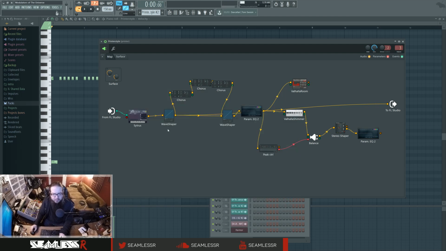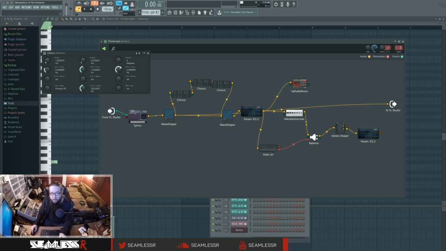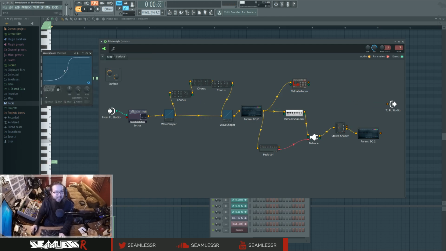Then lots of choruses, and they just kind of go into each other. They're mostly the same basic settings of slow speed, low amounts of depth, delay, and stereo. I believe everything else is the same. And then they come in together to create this. But I'm also putting the dry signal into this next distortion, which is asymmetrical, sort of basic, not really that impressive.